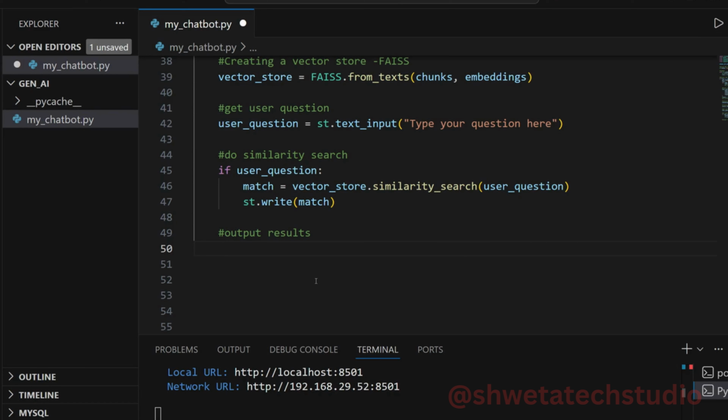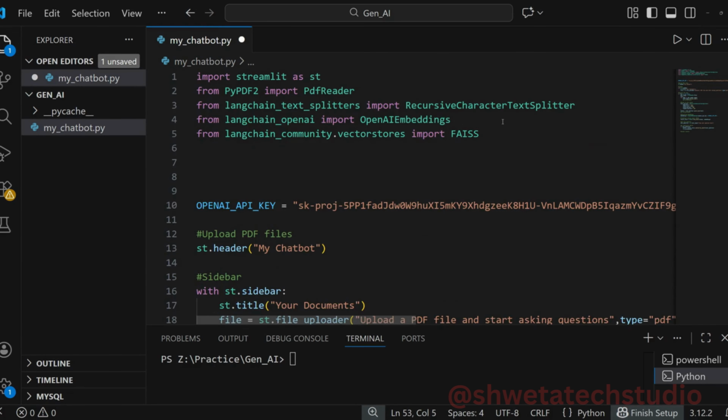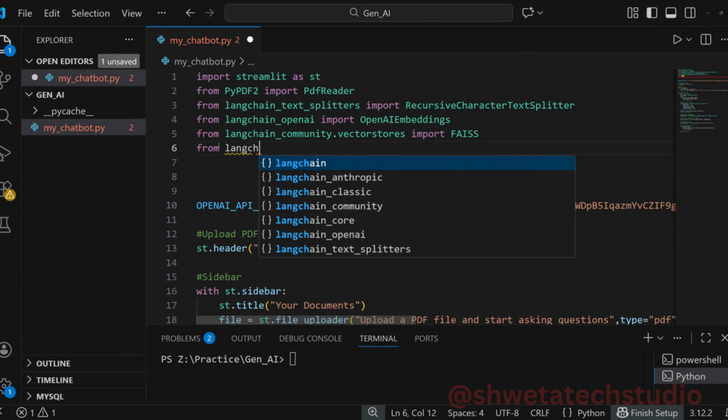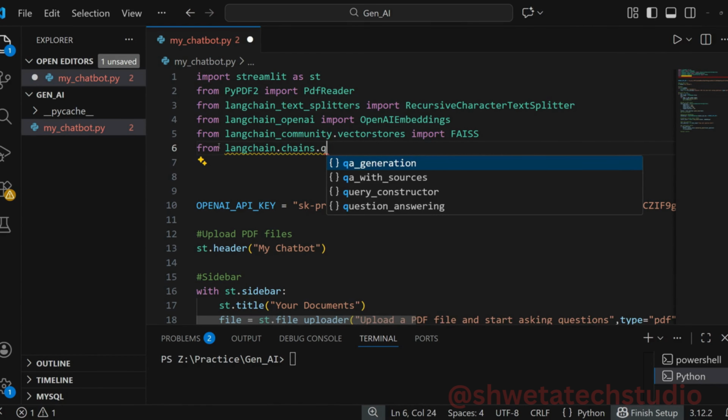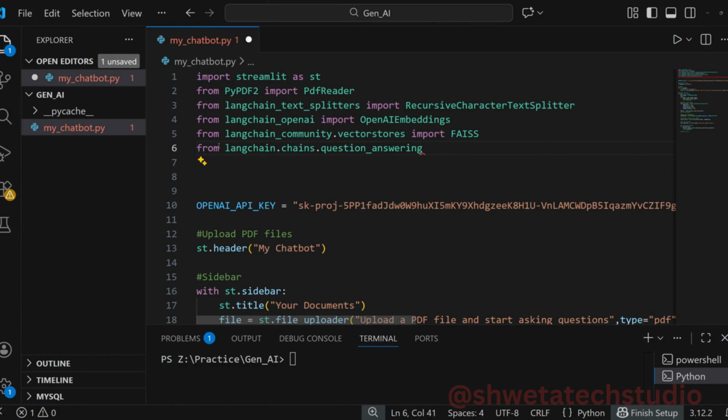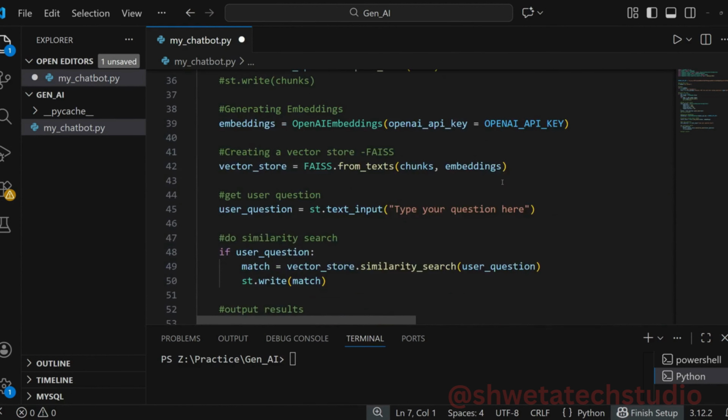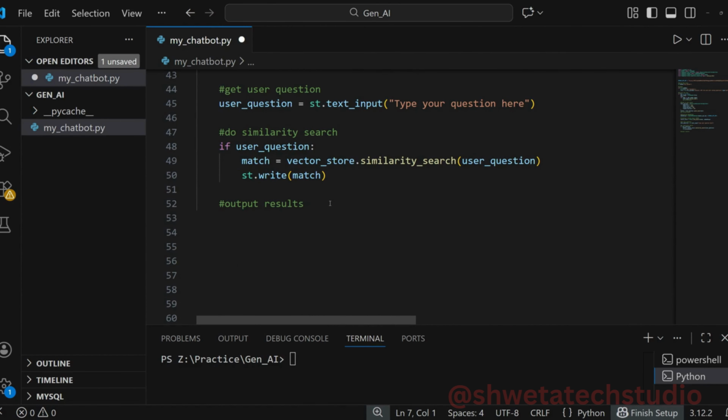LangChain provides a very convenient way to build this type of question answering flow. So, we import the required package for question answering chains. From langchain.chains.question_answering, import load_qa_chain. Once that is imported, we'll go ahead and create the chain. Before starting the code, we'll keep the code aligned with the if condition. So let's do it.